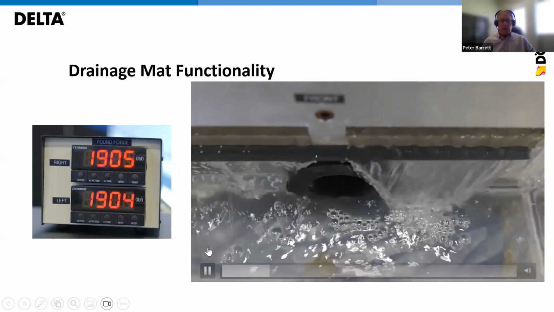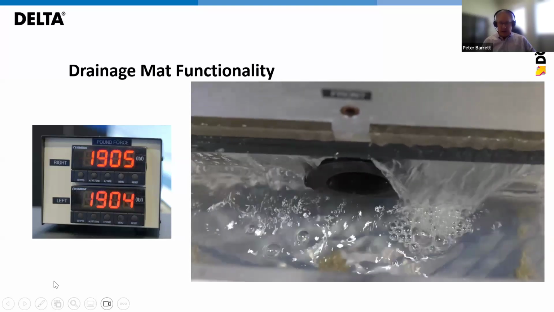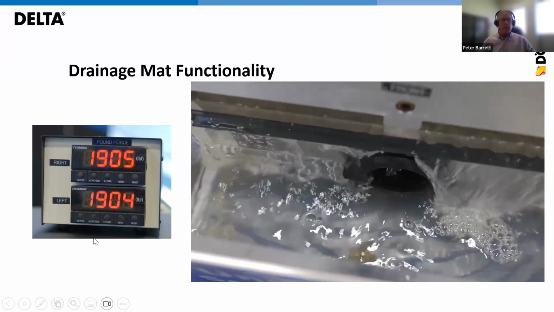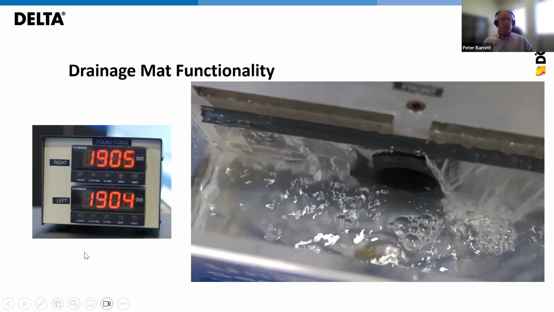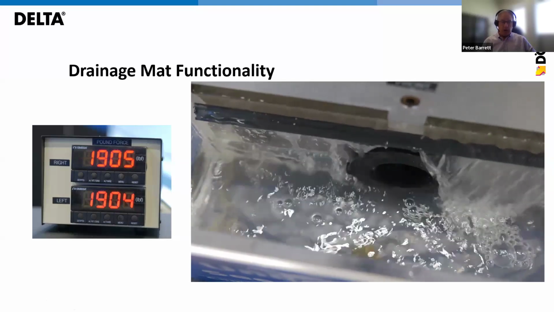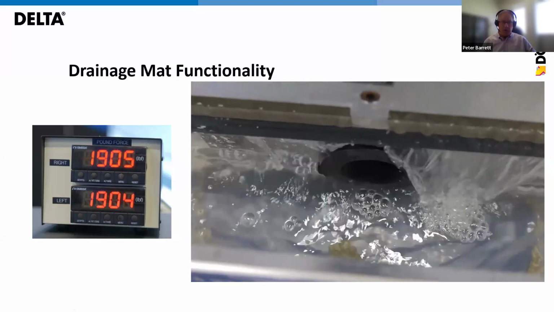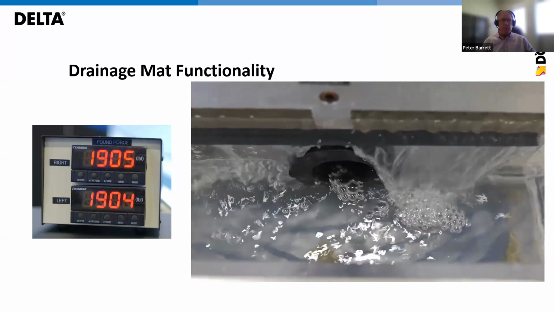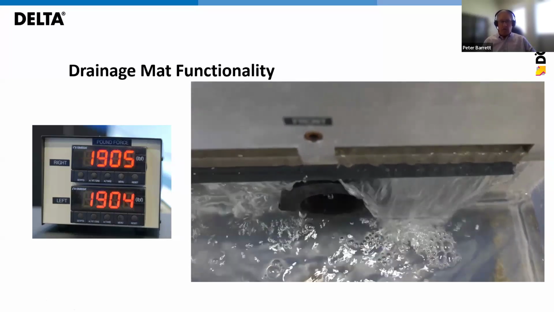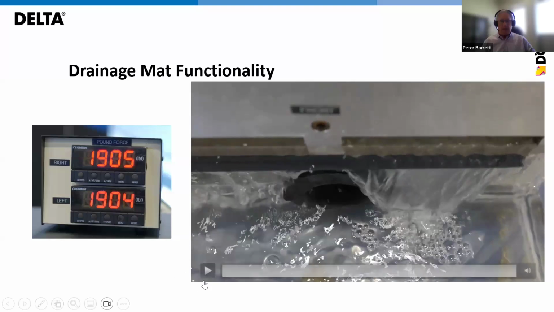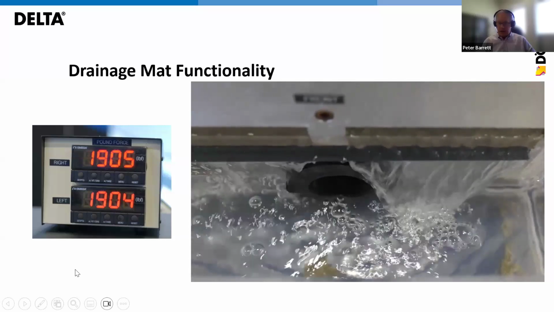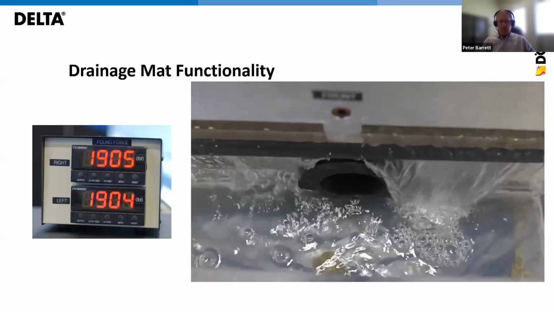So we have two different products. The sample size is 6 inches by 12 inches. So this reading you see on the measurement of the load is for a half square foot. So to get the loading for a square foot, you simply double that. So that is approximately 3,800 pounds per square foot of load. You can see the one on the left has had some significant flow reduction. The one on the right is still flowing very, very well.